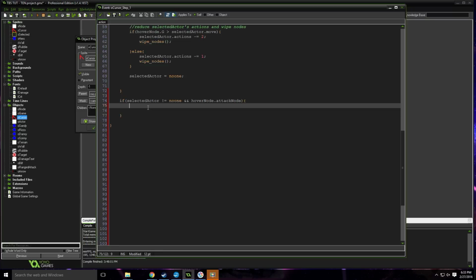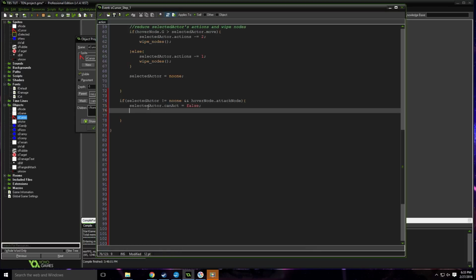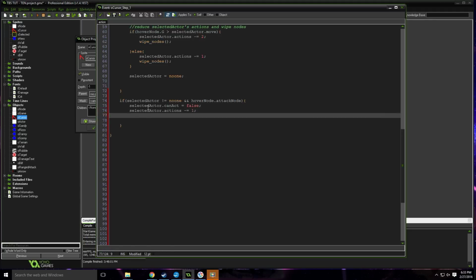So first off, selected actor dot can act is going to be equal to false. Selected actor dot actions is going to be minus equal 1. Selected actor dot attack target is going to be equal to hover node dot occupant, so that's who we're attacking.